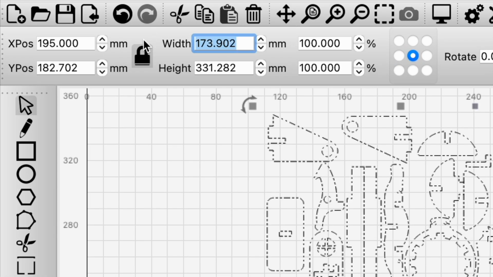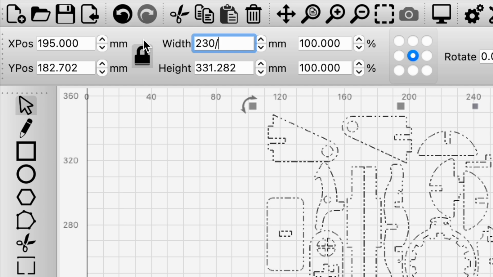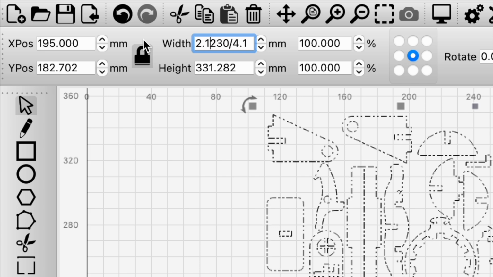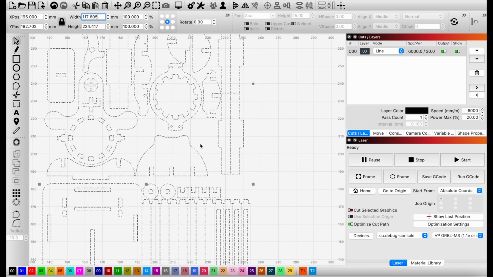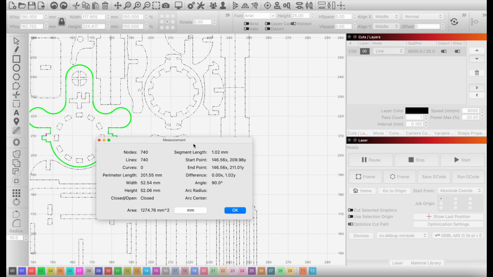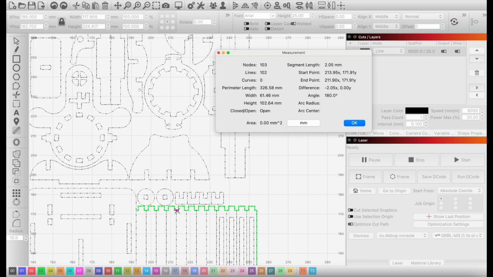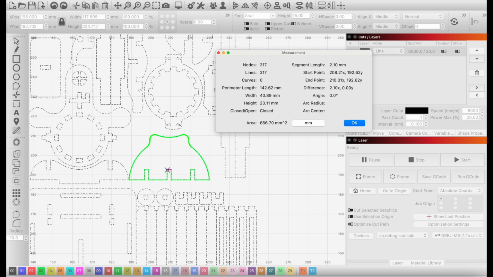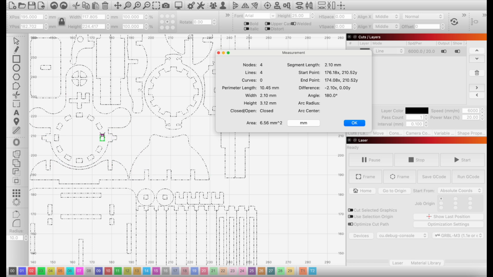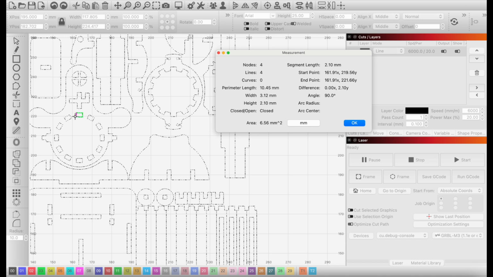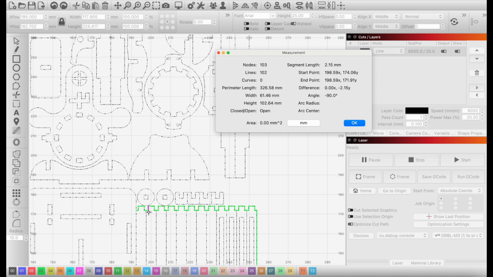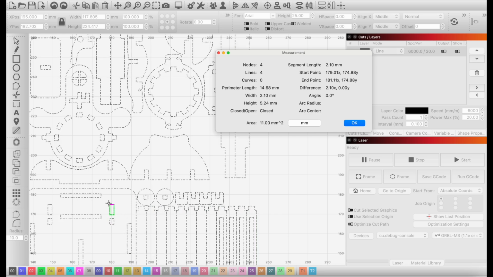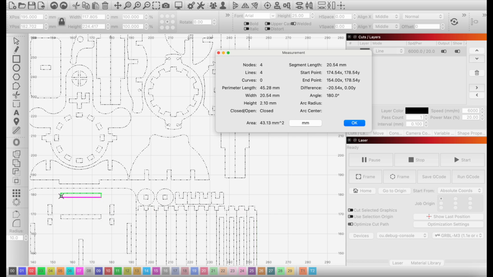Now if we want to convert it for a new thickness, we'll apply the same trick: 230 divided by the thickness, multiplied by the new thickness, which is 2.1. If we do these calculations and use the measurement tool again to check the dimensions, you can see that wherever it was 4.1, it has become 2.1. So my new material thickness is 2 mm right now. The entire design has been changed.